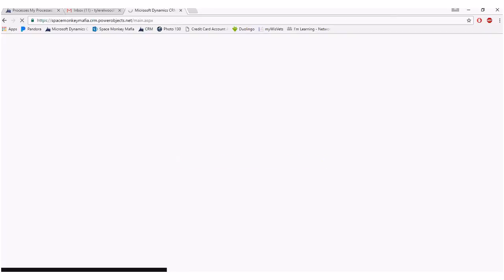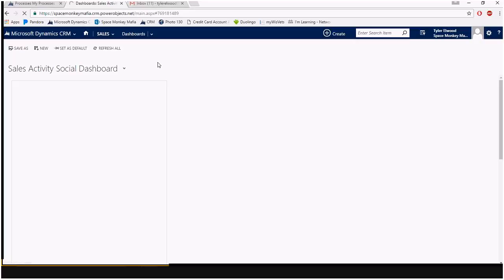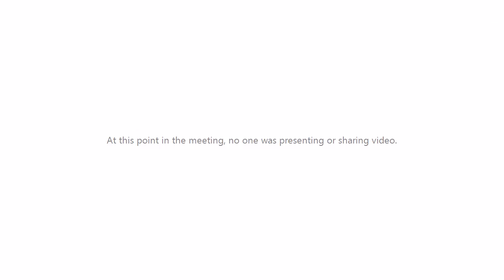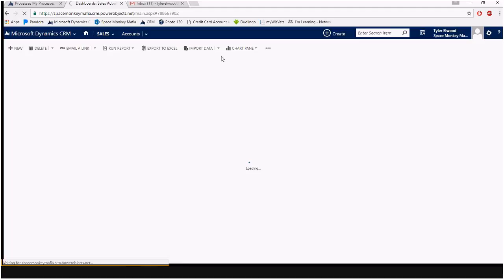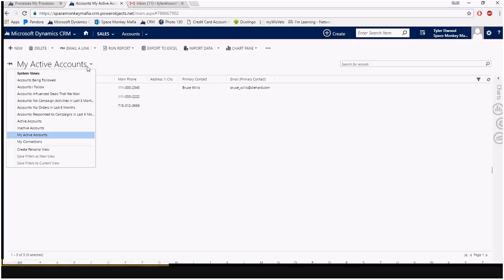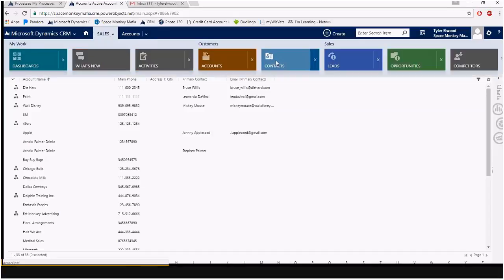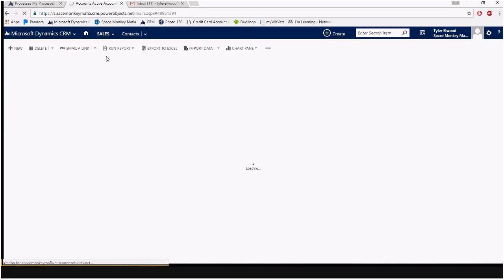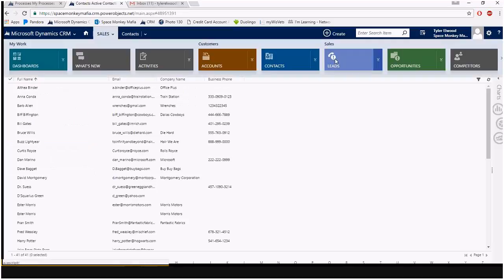I'll pull this up in another tab. So what we did was we took a company that had nothing but paper files and records, and we basically digitalized everything that they had. So we digitalized and created all active accounts, over 33 accounts, over 41 contacts.